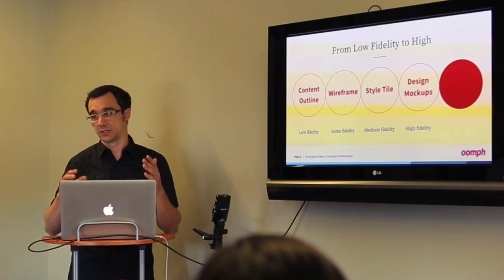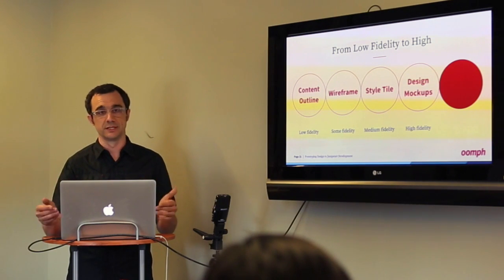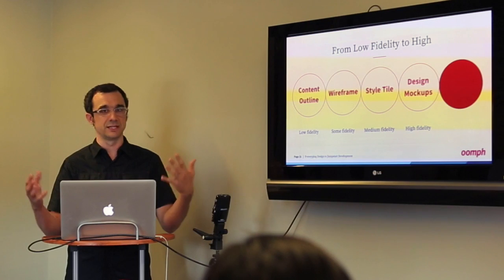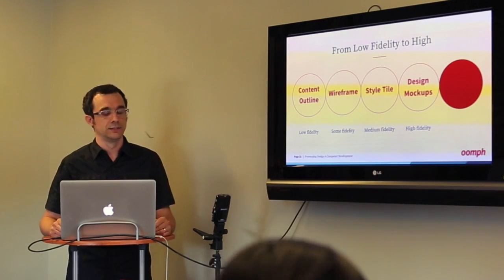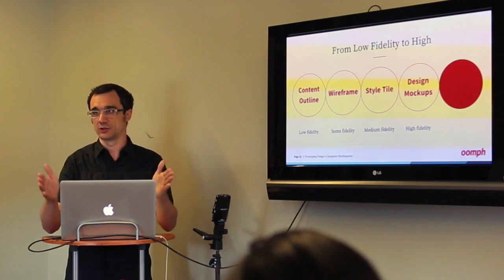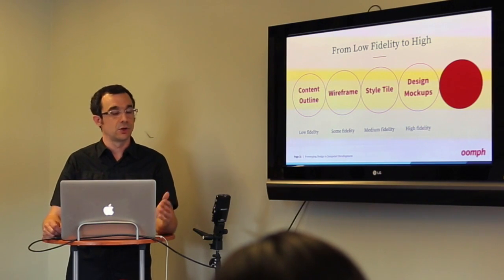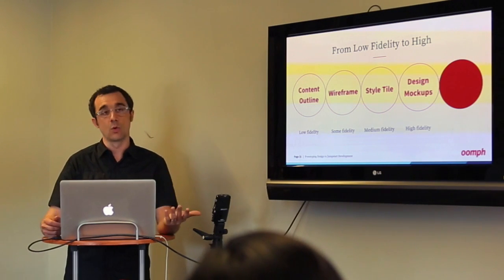Instead, what you end up doing is you pick the most important parts and you design those for your most important viewport, usually desktop, sometimes mobile if you're lucky. And then your own design team and your development team have to fill in the gaps. This isn't great, but it does work. It does lead to some confusion sometimes when you're in that final stage, you're getting ready to deliver a product, and the client just wasn't paying attention to what mobile is going to look like. So as much as possible, I'm hoping that prototyping with HTML can start to avoid some of those problems.